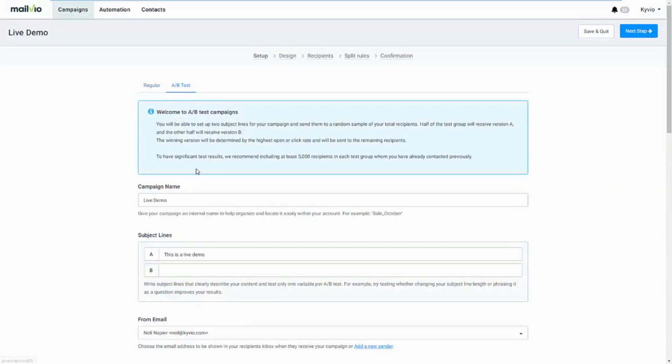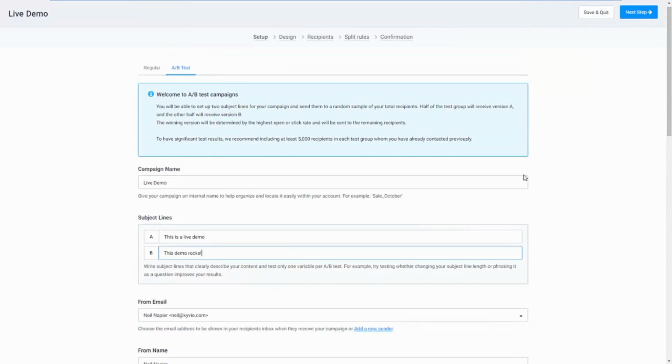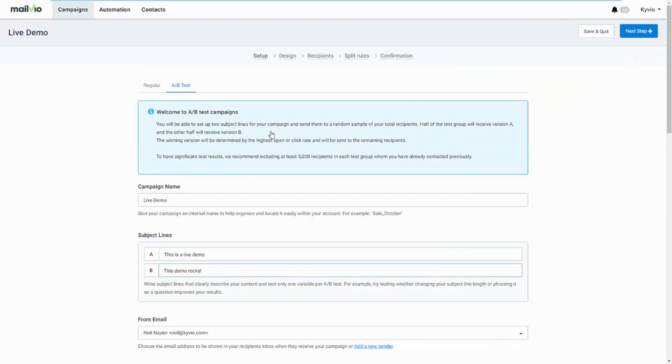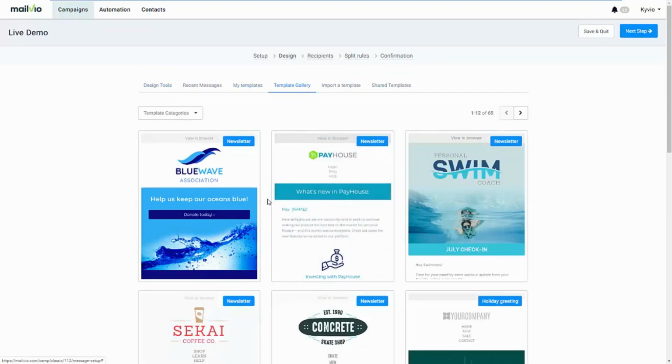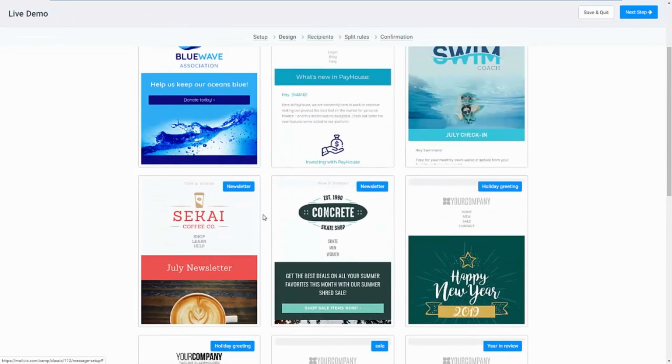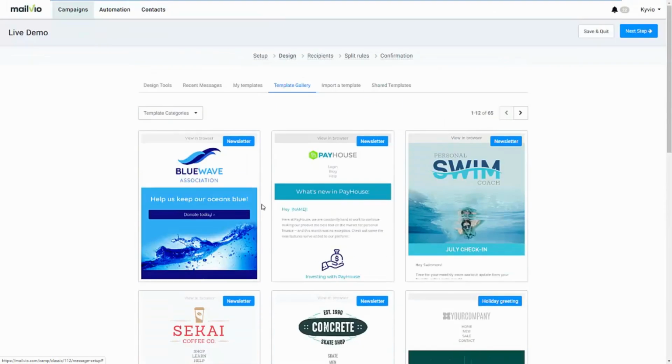Then you also have the ability to do A/B testing. So you could choose a couple of different subject lines, or same subject line and different content within the email as well. So we can say, right, there we go. Then I'm going to go ahead and go to next step. Then I have a few different design options here. So we have a few different templates, as you will be able to see depending on the level that you get. But most of you will be able to see these templates, and you can pick one of them. Alternatively, you can go ahead and start from scratch as well.